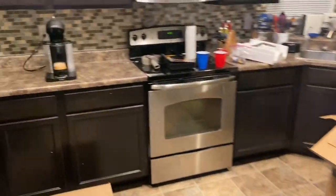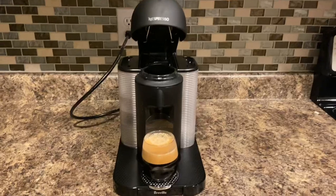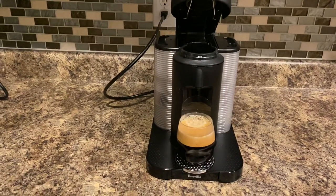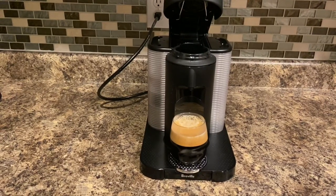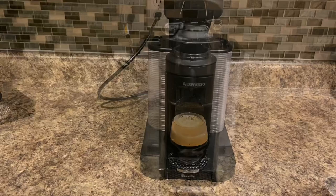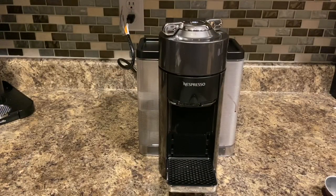These are all from my Amazon pallets. If you're into that at all, check out my other videos — I show videos of Amazon pallets that I buy and how you can make a little bit of money. Anyway, I believe I have one more to show you. I just got another one of these — the Nespresso by DeLonghi. I need to test it out, so I might as well show you how it brews and how the pods get thrown back into the container.